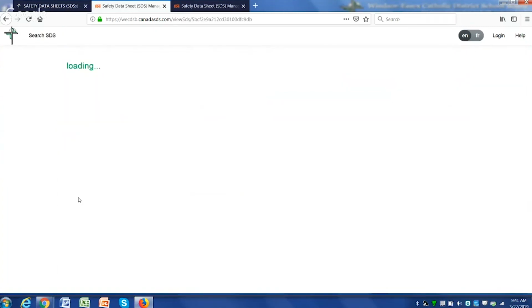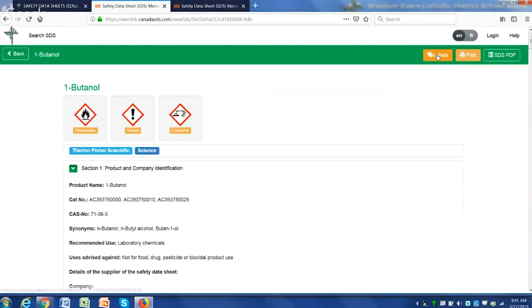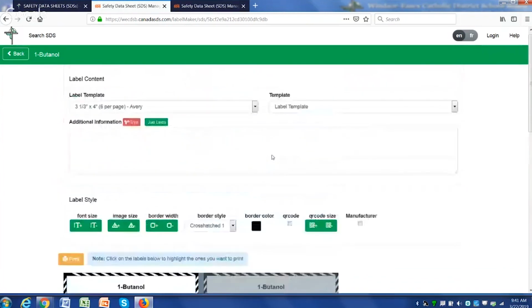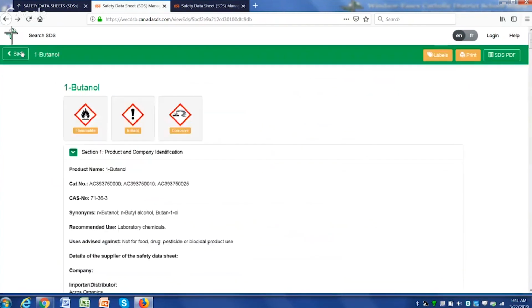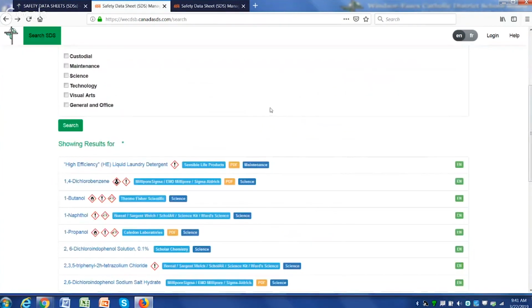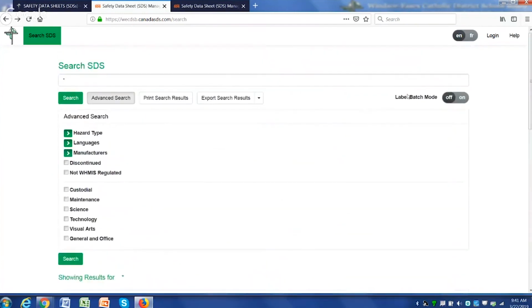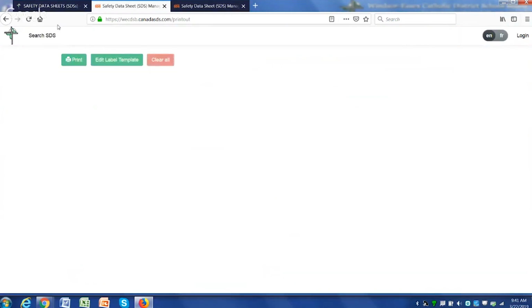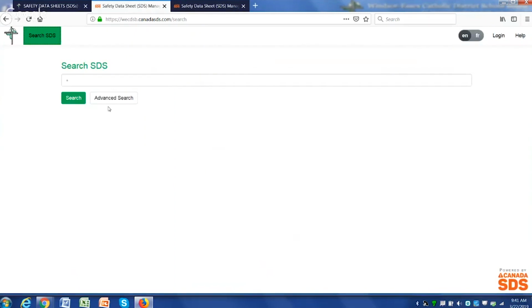And then the other key really is the printing of the labels. So being able to go into a product, you can just get to the labels button and be able to quickly print out labels for specific products, or you can use the batch mode by turning on batch and be able to now get that batch capability and add items. And I could clear this at any point in time if I wanted to start a new batch of products. So those really are the key pieces to the system.